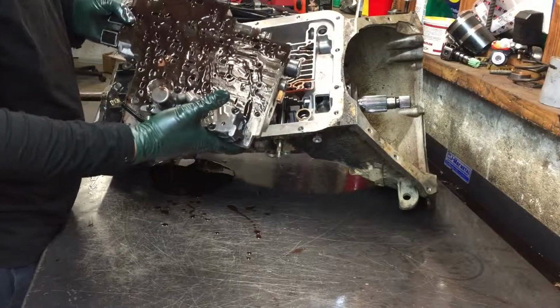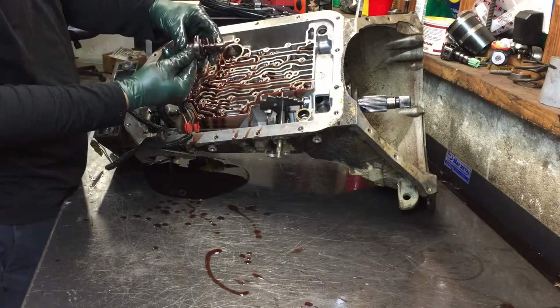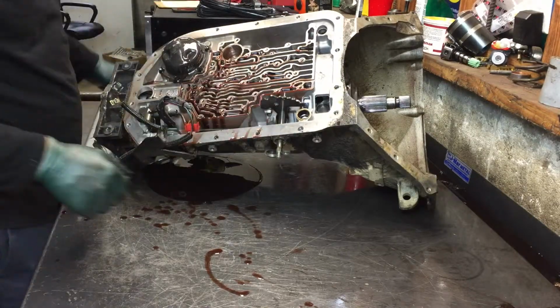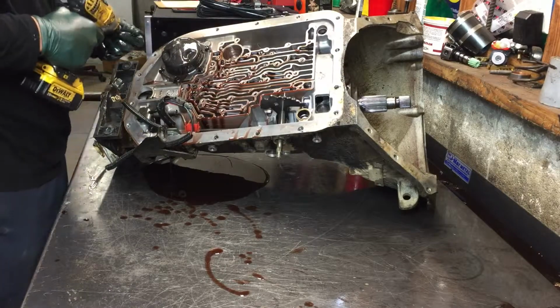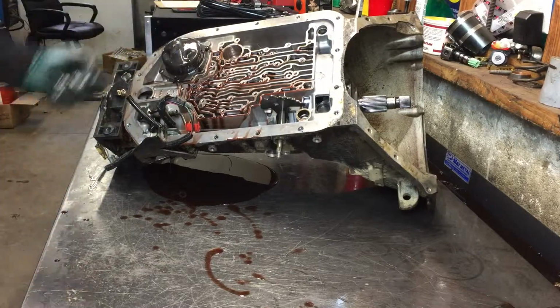I'm going to set this off to the side, we'll take it apart a little bit later. This is your overdrive servo for your overdrive band. This is your reverse. Make sure you can see that.